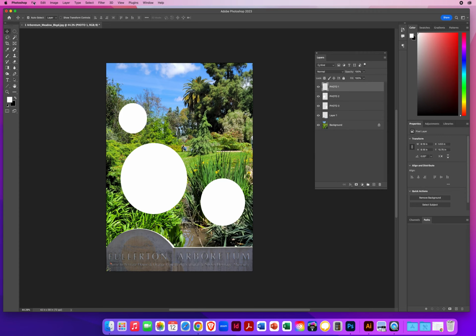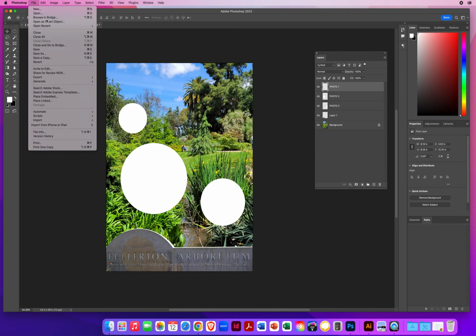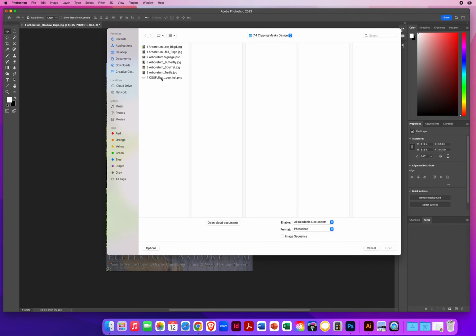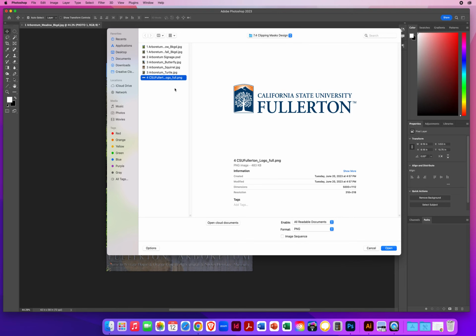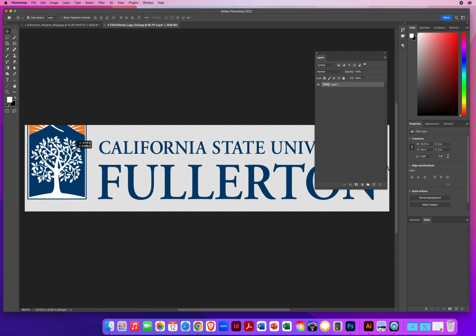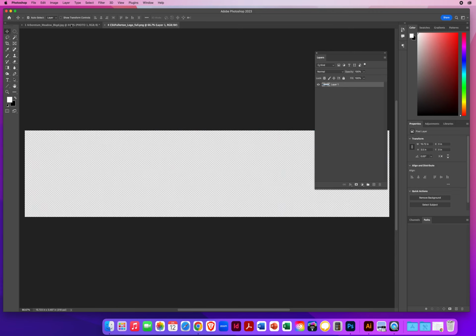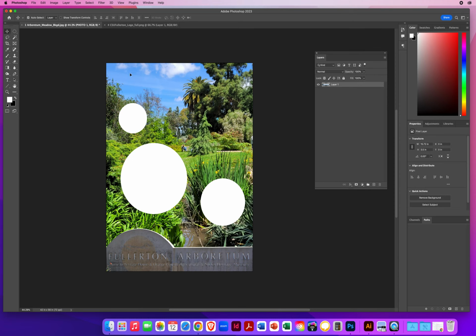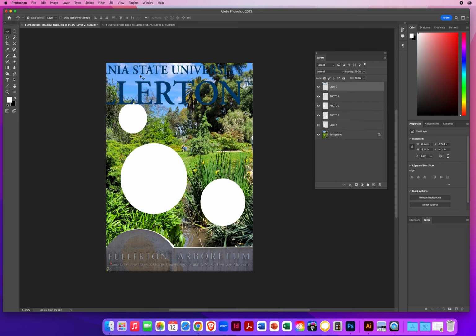And then I'm going to come up and go to File and Open one more time. And we have the Cal State Fullerton logo. I'll open that. It's already on a transparent background because I downloaded a PNG file. Those are web files that have transparent backgrounds, so I could just drag it up, wait a second, and drop it in across the top as a title.